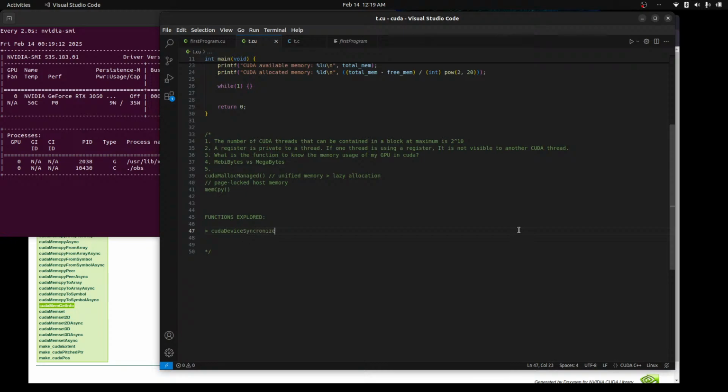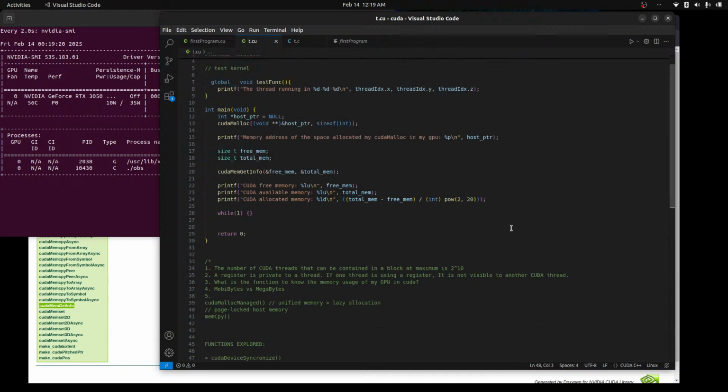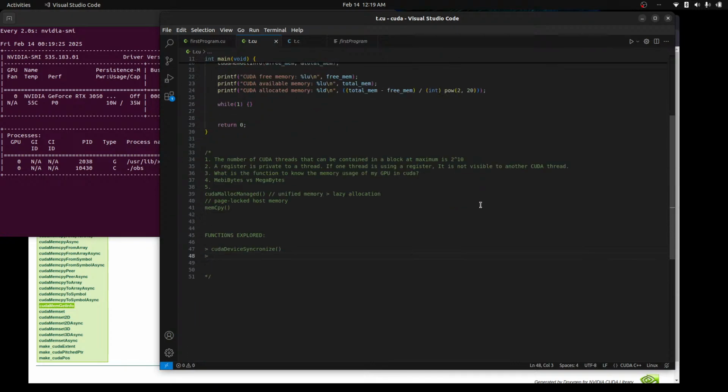The second function we explored in CUDA is cudaMallocManaged. We have not explored that in depth, we just executed that before cudaMalloc. But we explored cudaMalloc first in full depth, how it returns. Now the next one is cudaMemGetInfo.